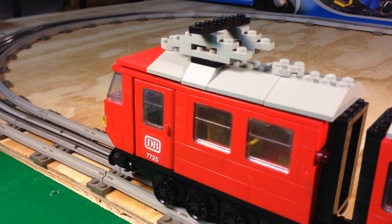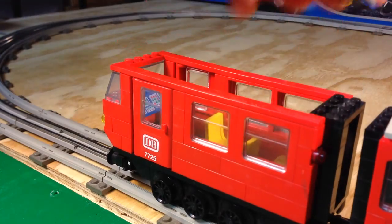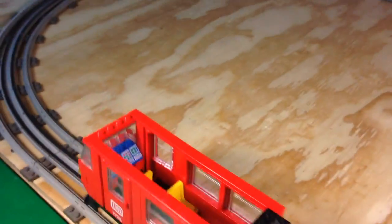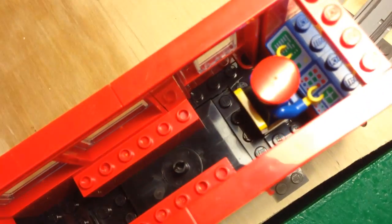So, you know what? I think I built this wrong. Let me look at my instructions. Yep, I built it wrong. It's typical. You see it's got the two plus sign computer panels there. And on this one, it's got the two computers. So I need to change those out. It should have been one of each. So there you go. That's what it's technically supposed to be like. One of each on each side there.